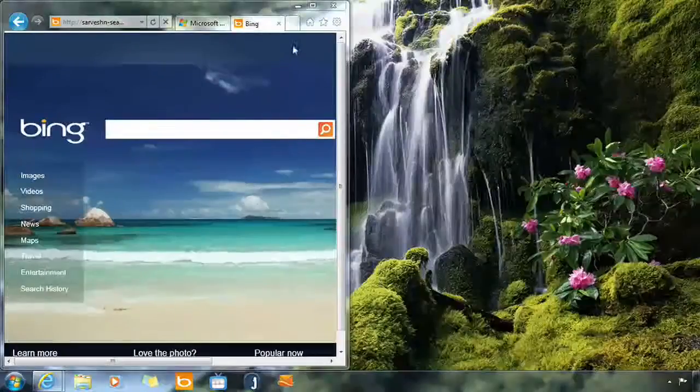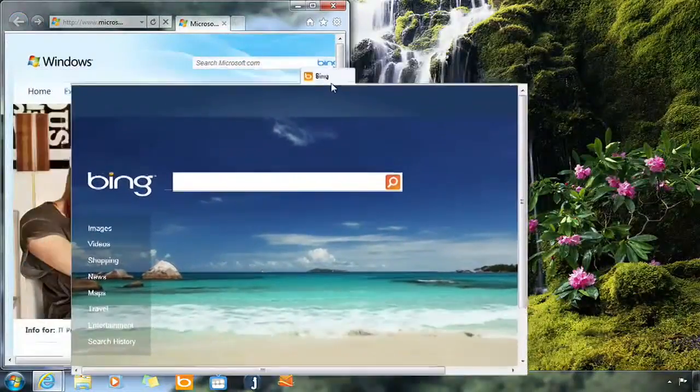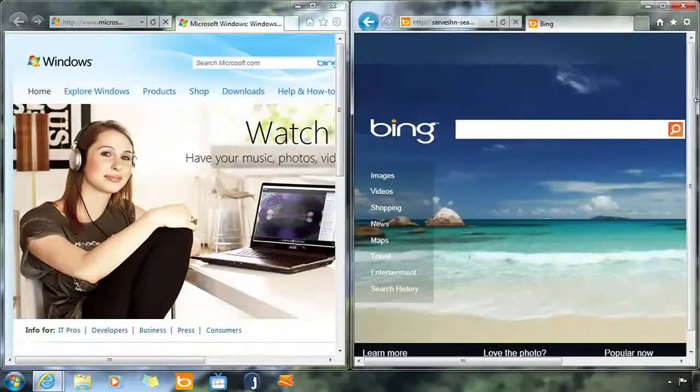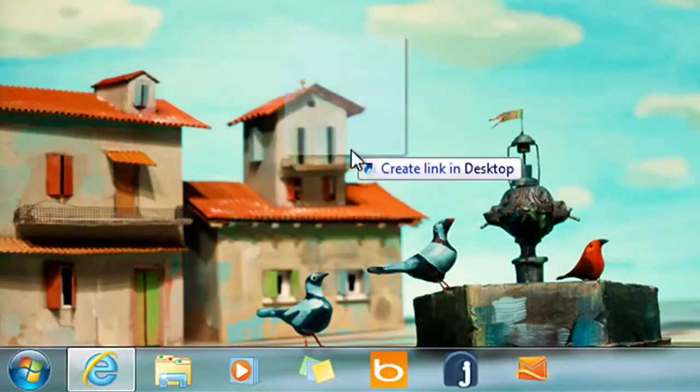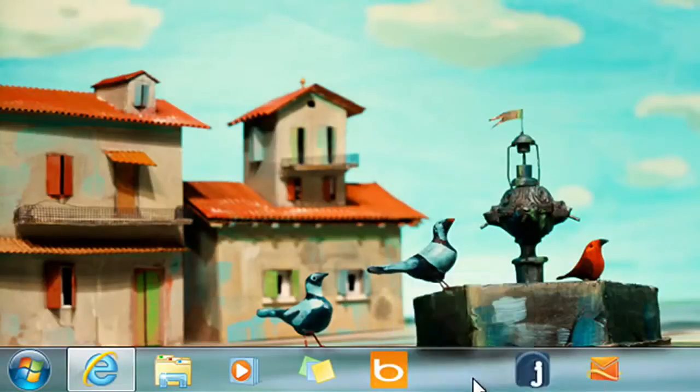It's not something really new that they have to relearn. It just builds off of the concepts that you know today. You can now tear out a tab and you can snap it to one side or snap it to the other. The most obvious example is pinning sites to the taskbar, and with that you get all the rich functionality that we know people are already using with Windows 7, like jump lists. We saw an early preview of this in the user studies where people were just surprised that you could bring Facebook to your taskbar or Yahoo to your taskbar.